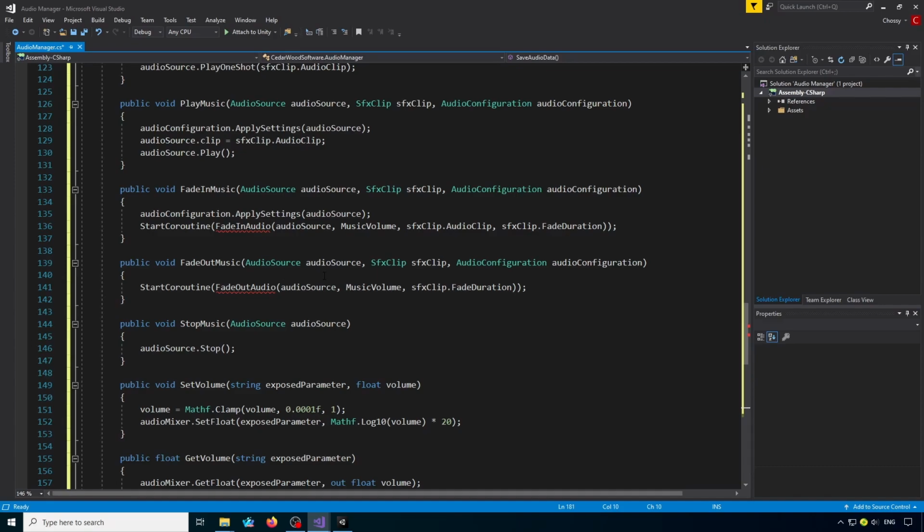Fade out music again takes the three parameters, but this time all we're going to do is do the audio source, the exposed parameter and the fade duration.